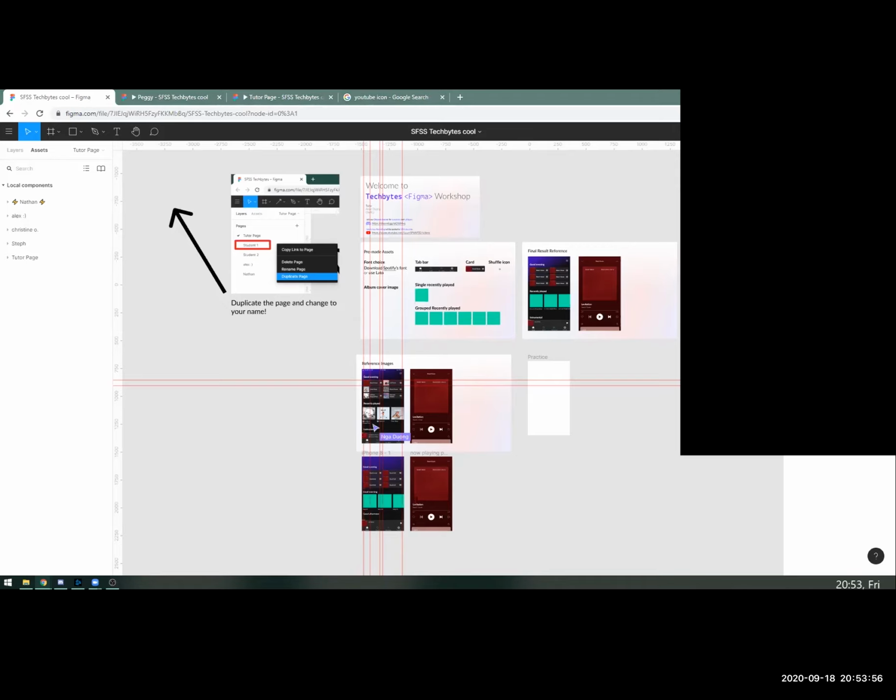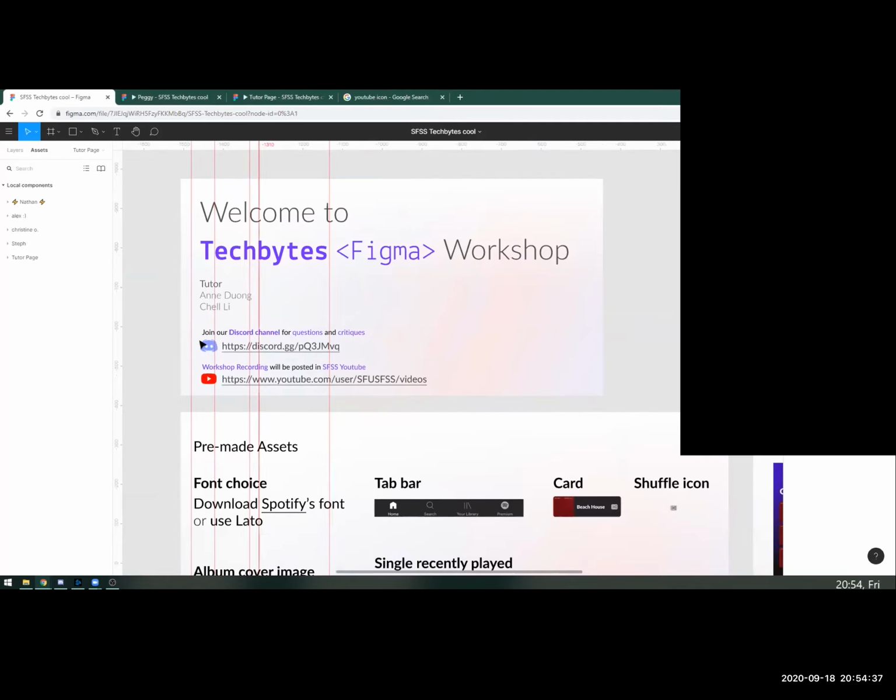Christian said, "Damn, that looks so cool." I think she meant your prototype. Email. Yeah, sure. This is my email if you prefer email, but I typed it in the chat. But I suggest you use the Discord channel to send questions because that's less formal. You don't have to say hey, good morning, and thank you, and your name. That's too formal. Just pop in, send us free memes. We look at memes to stay alive, basically.